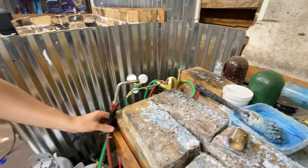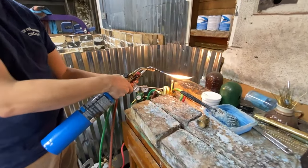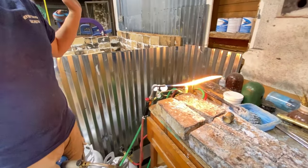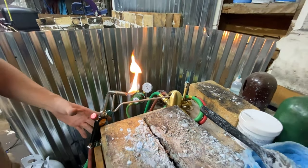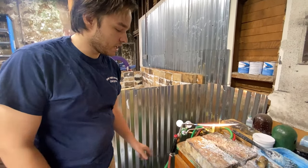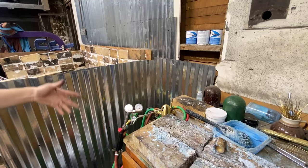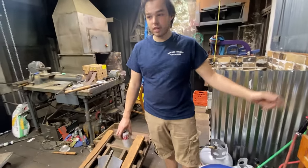I got this super cool thing called a gas saver. You leave your torch set up to whatever aggressiveness you want — that's a manual set. You're brazing the bell, and it has a pilot light that keeps going. When I want to braze another bell, boom — same setting every time. The thing I'm going to do now: if I have a torch setting dialed in, I can just turn off the tanks, let the propane burn out, and when I want to raise bells again the next day, open the tanks and you're at the right torch setting. Very cool.